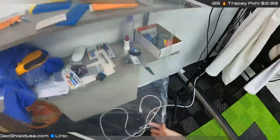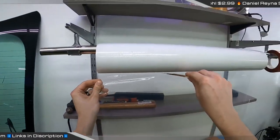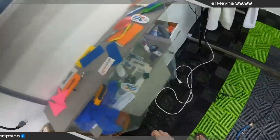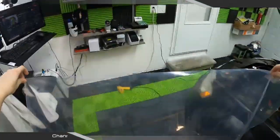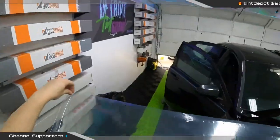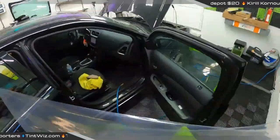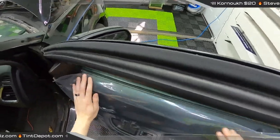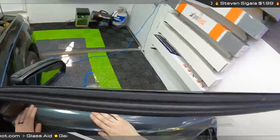Can I do a live stream on the Focus RS? Yeah, 100%. That one is deposited and all ready to go. Pretty sure we're just doing the sides and back on that one. So on the Focus RS, you got the spoiler that gets in the way. So we'll talk about that. I mean, we'll talk about the whole car, but we'll probably focus a little bit more on tinting that back window. This is the most questions I get on a car like that.